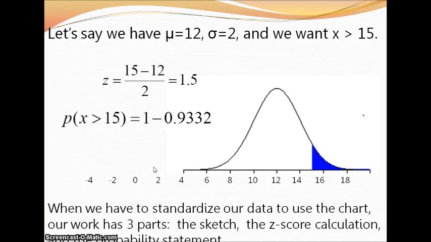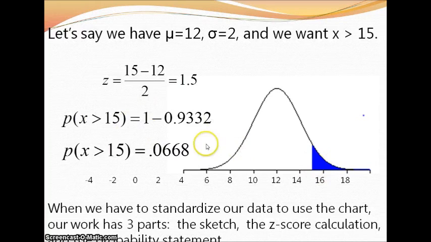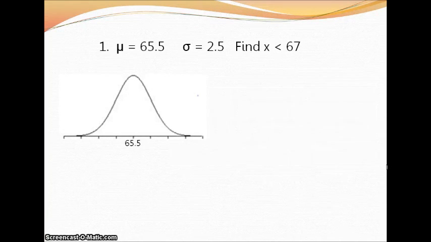And then I have a probability statement, and because this is greater than, I have to do 1 minus, we're doing the complementary event. So here's my probability statement, here's my z-score, here's my sketch, and those would be the parts of a good solution. So that's a greater than problem. We can practice also a less than problem. If you're getting the hang of it, I would pause the video and try it out, try to calculate the z-score and sketch and use your probability statement. I'll give you a second to pause the video, and then once everybody has had a chance to try it, we'll check to see how you did.